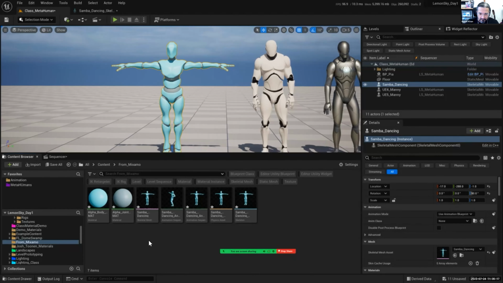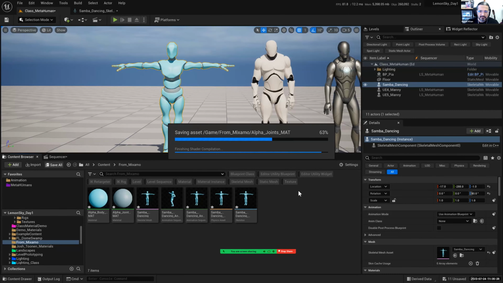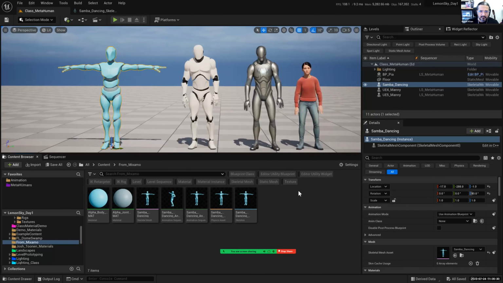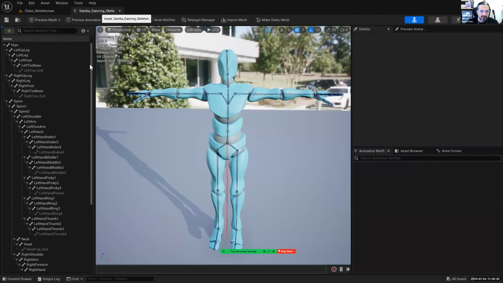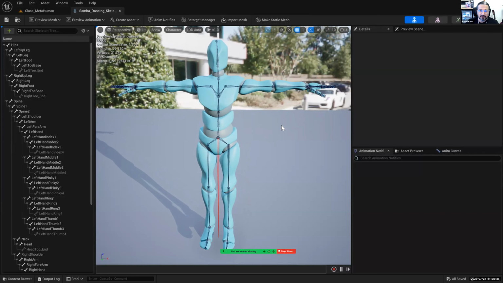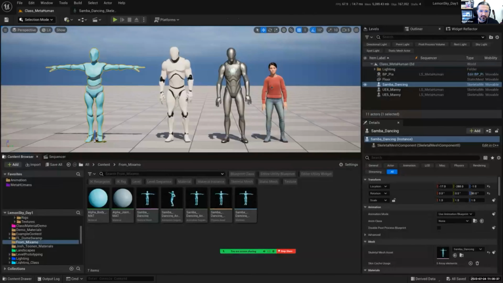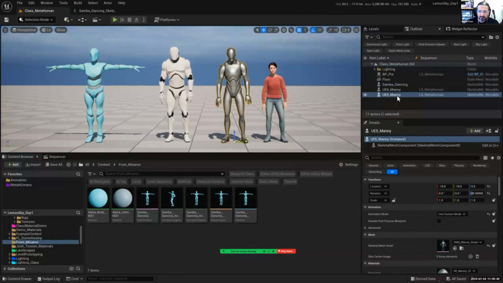Okay, so let's do a bit of checking. I want to open up this guy, who's already here. This is Ybot, by the way. And let's also have a look at the MetaHuman skeletal mesh. If I click on him, I can double click, go to him and look at his bones here. Skeleton 3. All right. If you notice, he has IK.